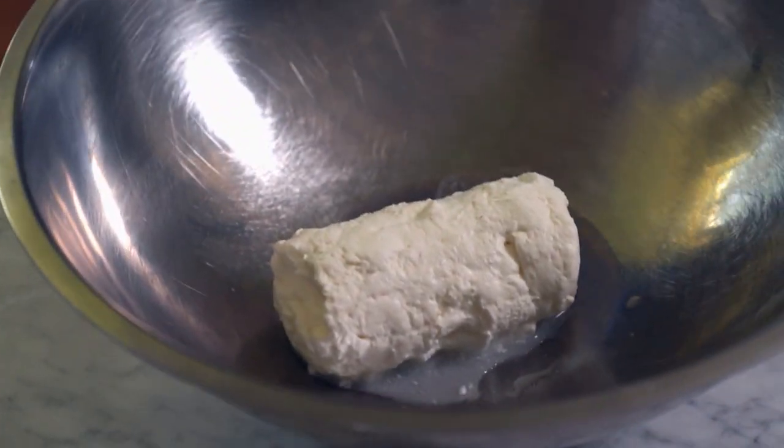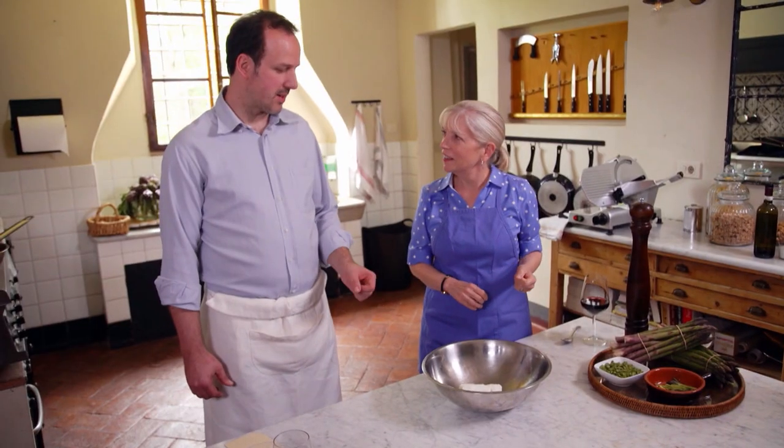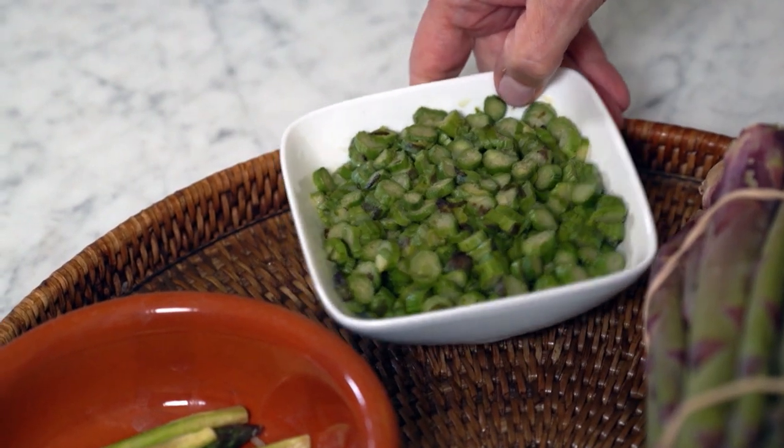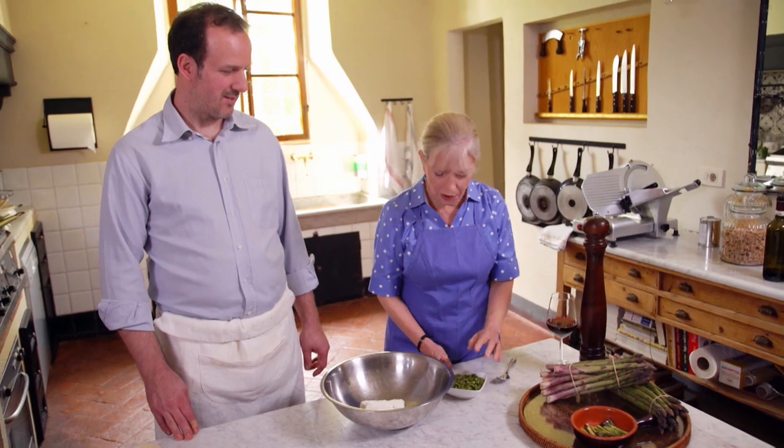We start with cheese. What kind of cheese is it? This is a goat cheese from the Mugello area. Mugello is an area at north of the Tuscany. Okay, so we have the asparagus. And how did you prepare it?